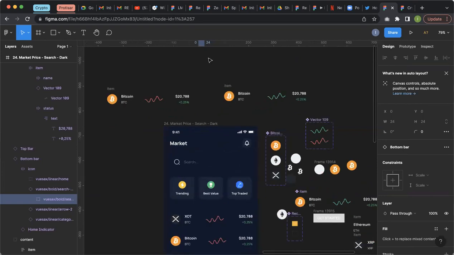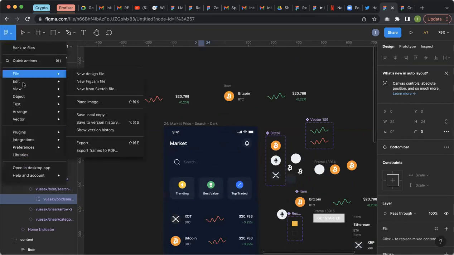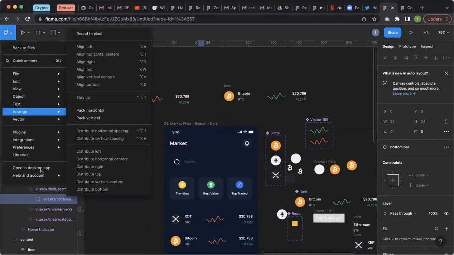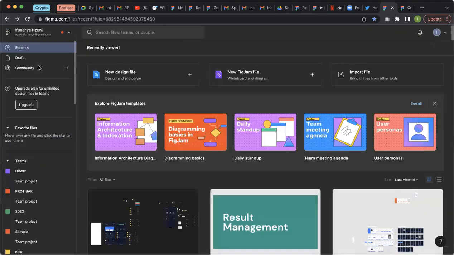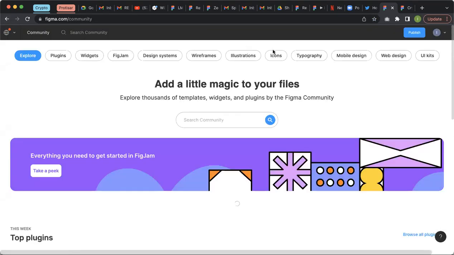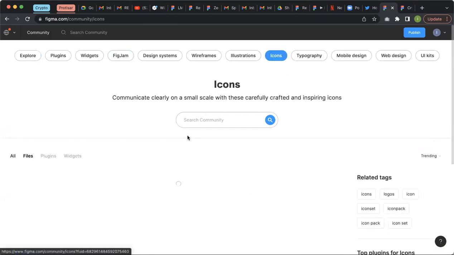If you're not cool with Iconify, you can go to Figma community and get icons there. Let's go to Figma community. I have to go back to access it. Figma community has a lot of icon sets.